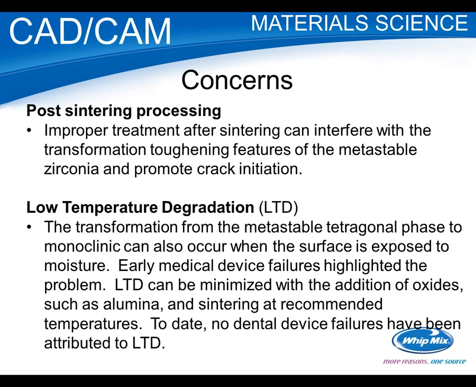The other is an issue called low temperature degradation. And when I showed those pictures of the hip components earlier, that was a big issue. I think it was in the early 80s where they had a number of failures after they were implanted in people. And what they found is that depending on the additives to stabilize the zirconia, even at room temperature or body temperature in a humid environment, some of that moisture would interact with the surface and actually convert some of the tetragonal to the monoclinic. And now if you get crystallites swelling at the surface, they're going to pop out and spall, and then it gets progressively worse. And they've addressed that mostly.